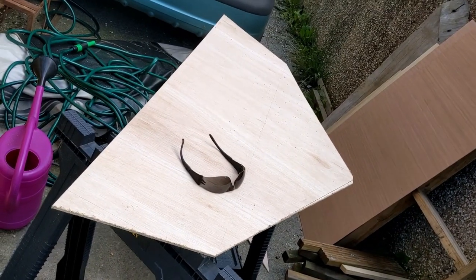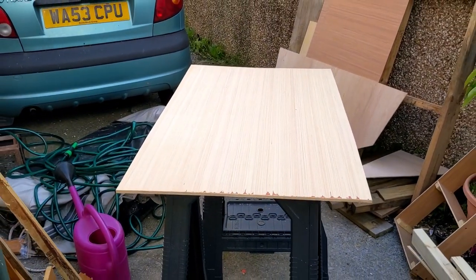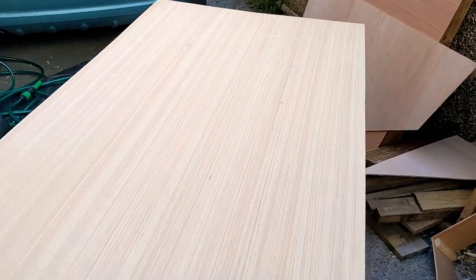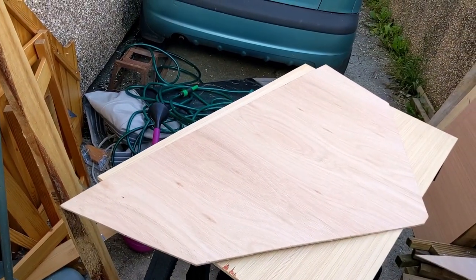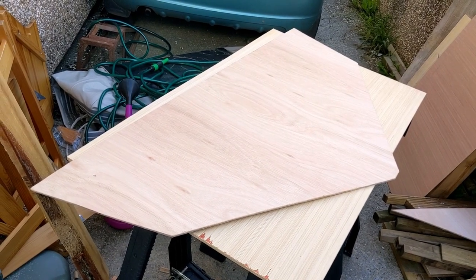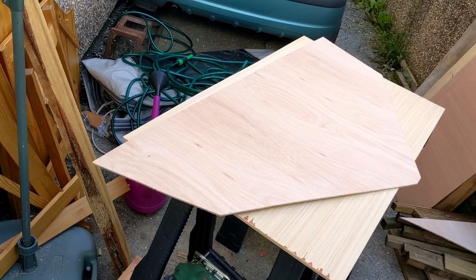There we have the shapes that we were after. The next piece I'm going to tackle is the transom. This is a thicker board than the one we used for the centre section — I've had this for a while from another project. It is narrower than the centre section, so it's going to taper off to the back. I see no reason why everything else shouldn't taper off towards the back, including this section getting a little higher towards the rear so that it sweeps back. But I think the angle will then get steeper.